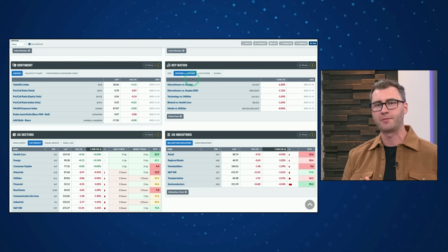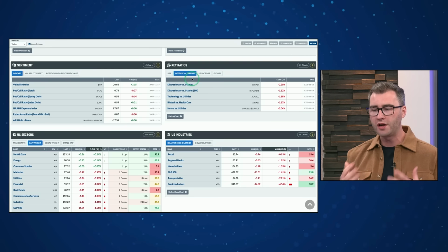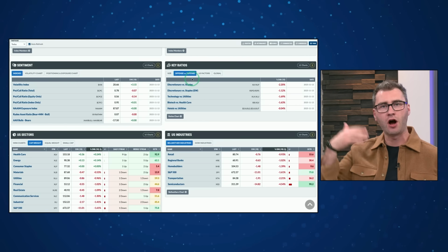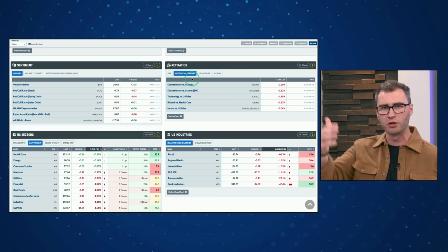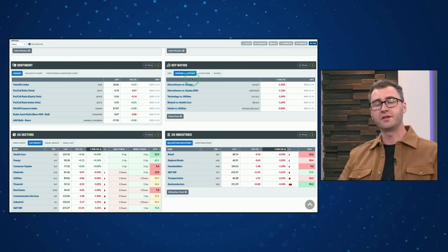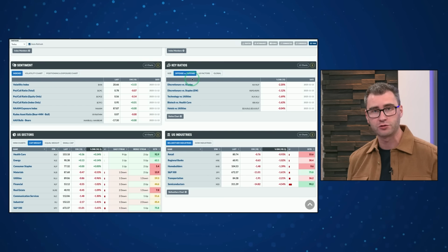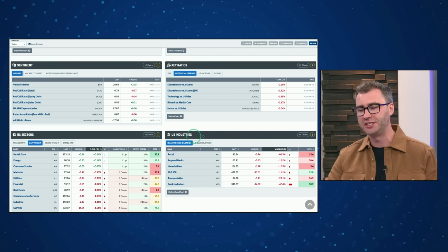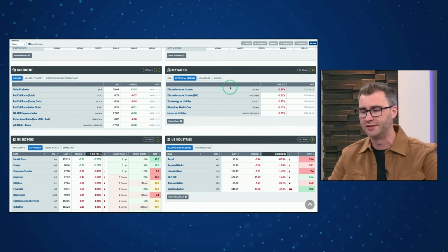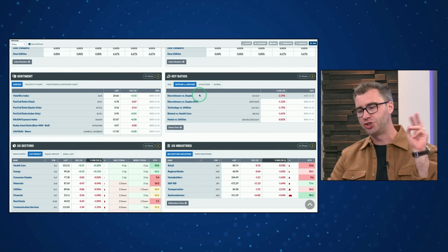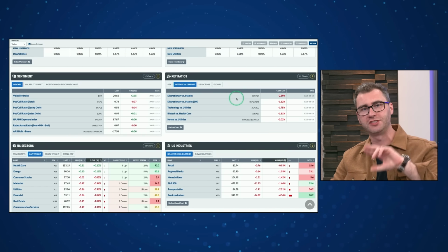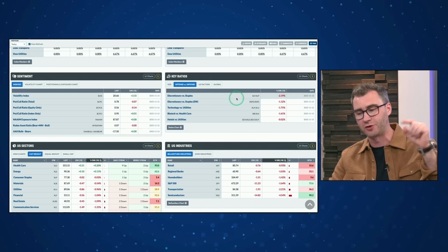And it tells you something about that kind of personality, right? What is the personality of this market? Is it offensive? Is it excited? Is it bullish? Is it optimistic? Or is it more cautious, more scared, more fear-driven, more pessimistic? That's what some of these key ratios allow you to think about, right? So we've got 2 flavors of discretionary versus staples, again, offense versus defense.